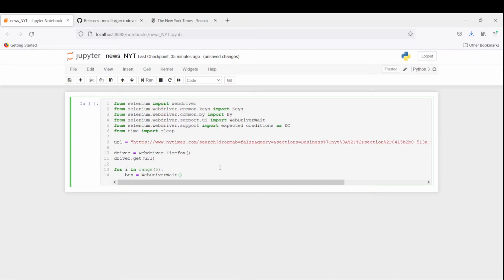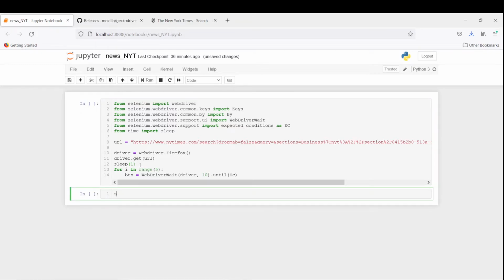This is why you need this WebDriver wait right here. This is very important. There are other ways you'll see online to build these web scrapers, but you want this. Essentially, this waits up to 10 seconds for the page to load, because when you're running code, you'll notice that sometimes the code goes top to bottom and it doesn't stop. That's why sometimes you also want that sleep function, because it can sleep for like 1 second.